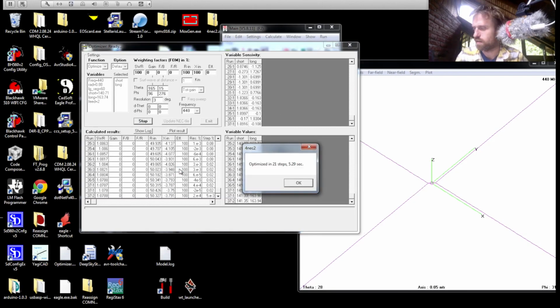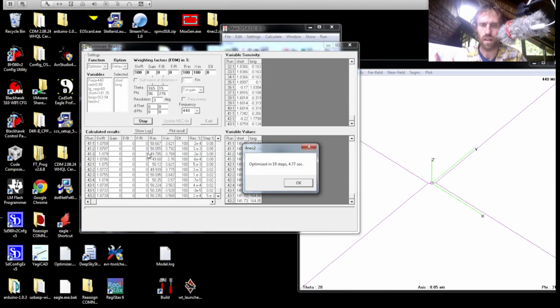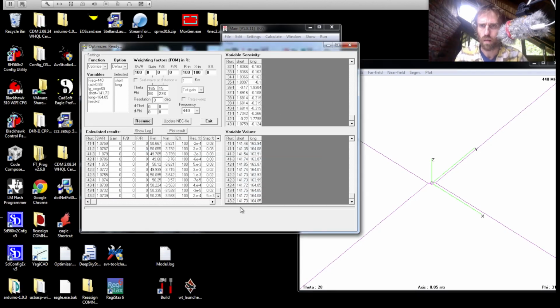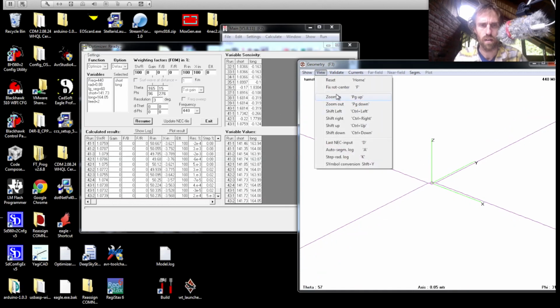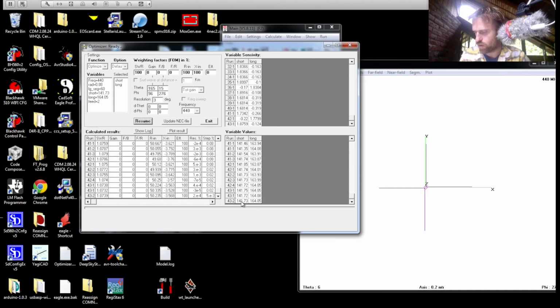Now, I normally like to run it a couple of extra times just to make sure that it settles in the right spot. And that's what I did with all the ones on here. But what I've actually got is a slightly different result to what I expected. Now, why is that? So on my cheat sheet for 440, I said I had 146 and 166, and here I've got 141 and 164.